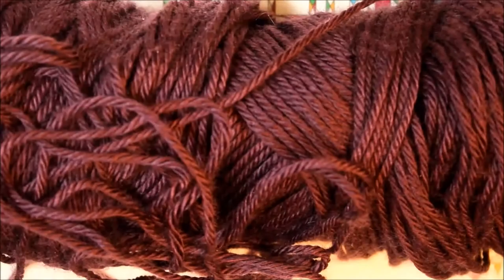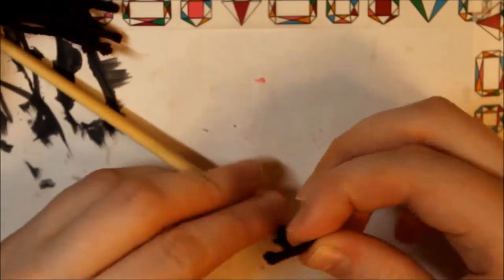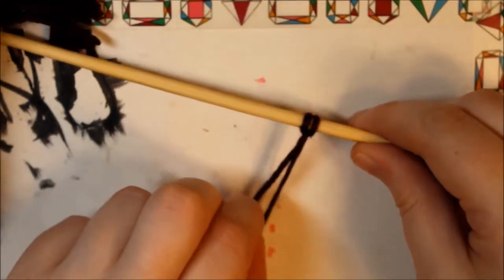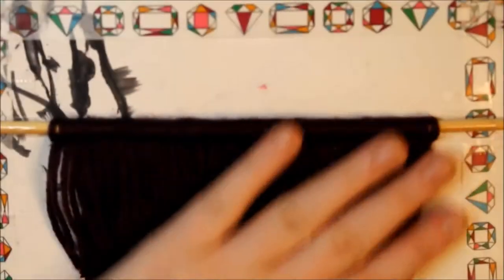I used some eggplant colored 100% acrylic yarn that I've had for at least 10 years to make her hair. I wound off lengths twice as long as I wanted her hair to be. Then I looped them onto a chopstick from takeout. I save all my chopsticks now, they're invaluable to me for doll making. Yes, I wash them first if they're used.